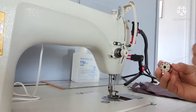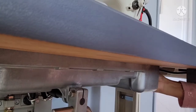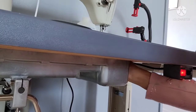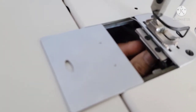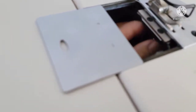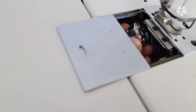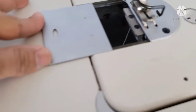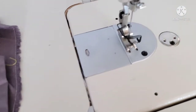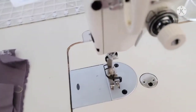Okay, and when it comes to putting it on the machine, you go on the bottom here. Try to make sure while you're holding this, there you go, push it. Hold it. Let's do it again. Okay, if you heard that click, it means it is safe and it was put in properly. So let's do it again. Hold your bobbin and bobbin case and push it. Done. And you're just gonna slide back this plate and turn on your light if you need it, or you don't have to, and then you're ready to sew.